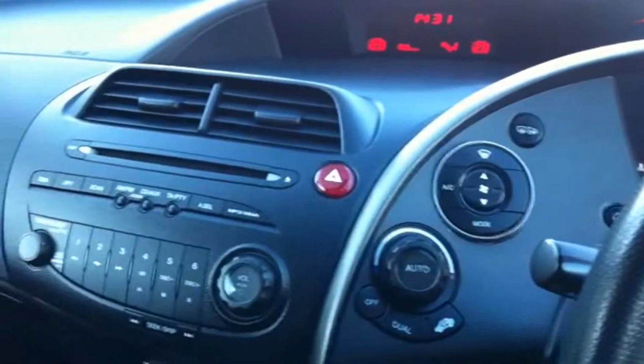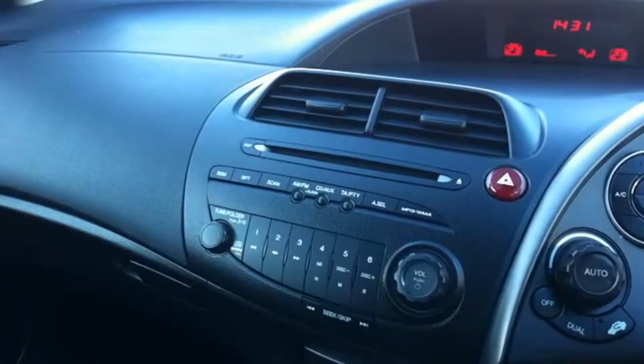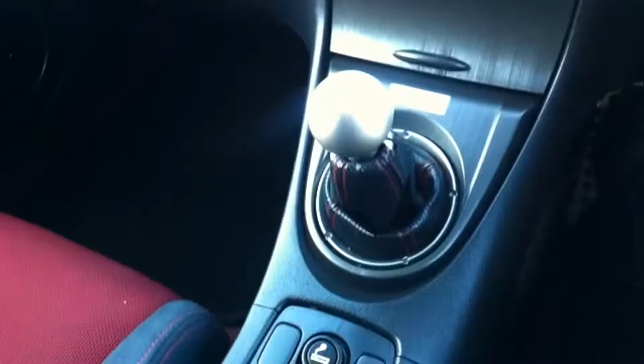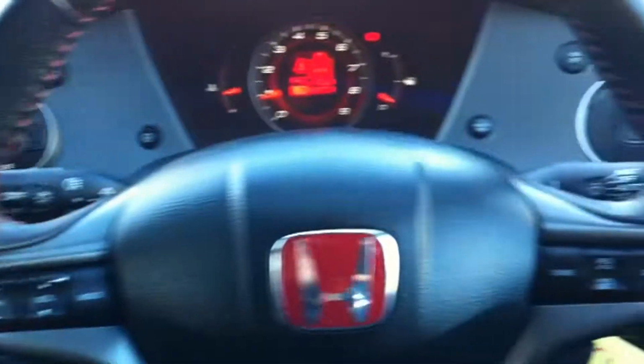Brilliant, brilliant cars to drive. It's a genuinely quick car. It's 200 odd horsepower. What's fantastic about it is just the agility of the car. It changes direction incredibly quickly. Got very quick, precise steering. It's a firm ride, there's no getting away from that, but that's the price you pay for having such agile handling. I've had 2 or 3 of them, and they're absolutely superb cars to drive.